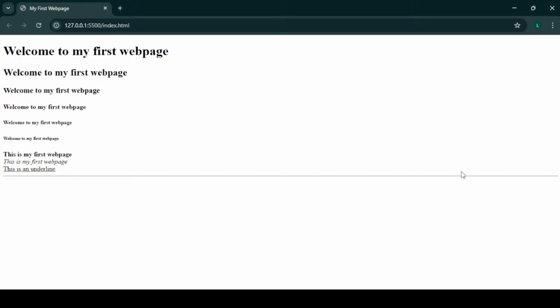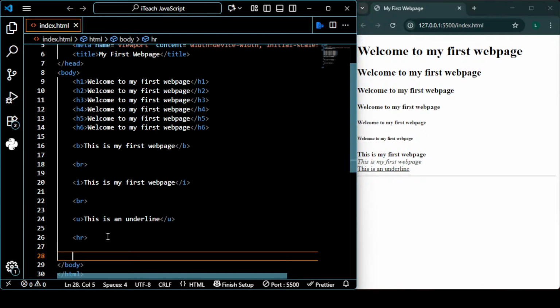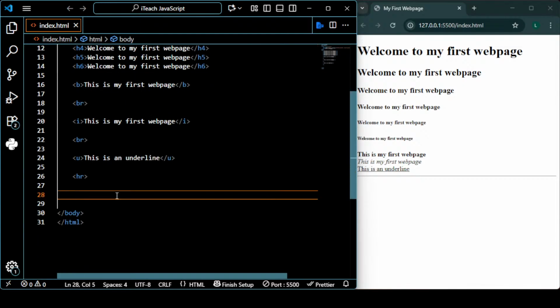All right. Okay. Now we also have another tag, img tag, and the img tag is used to add an image to your web page.